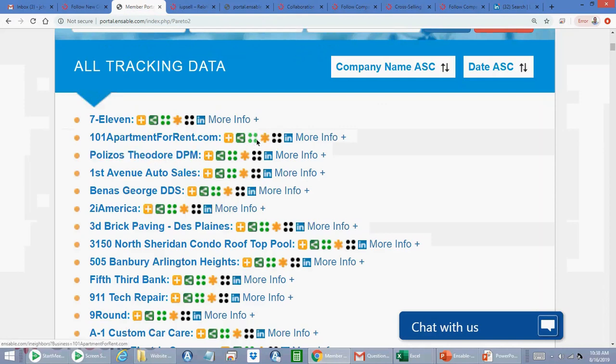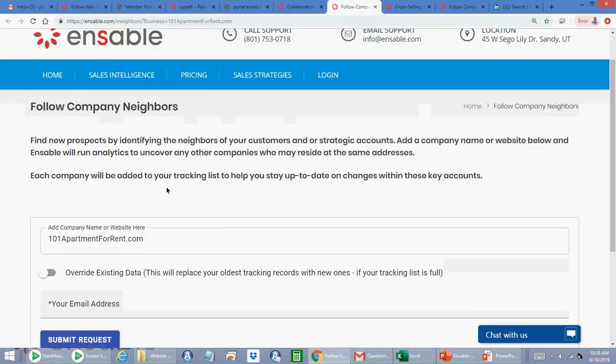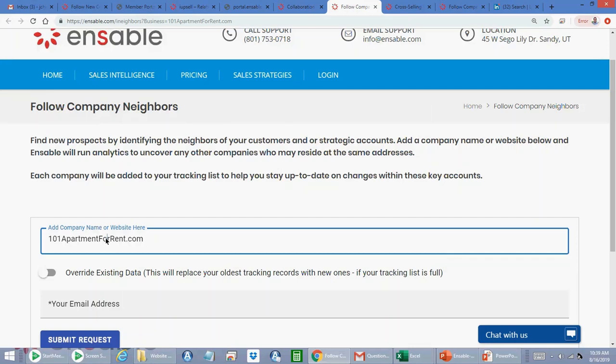Next up, you'll see that there's the four green icons. And what this is looking at is the neighbors. And this is why it's always important to start with companies they already have an existing relationship with. So what this neighboring tool does is you can submit any company name or website, and regardless of how many locations they have, we'll be able to look up any of their neighbors in any multi-tenant buildings. And so what this does is it creates a fresh list of logos to pursue, but these companies are going to be related to companies you already have a relationship with. And so this makes it a lot easier to pursue new opportunities.